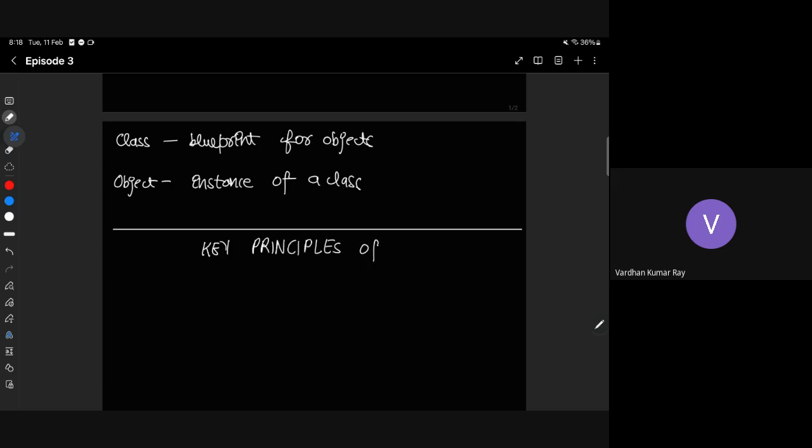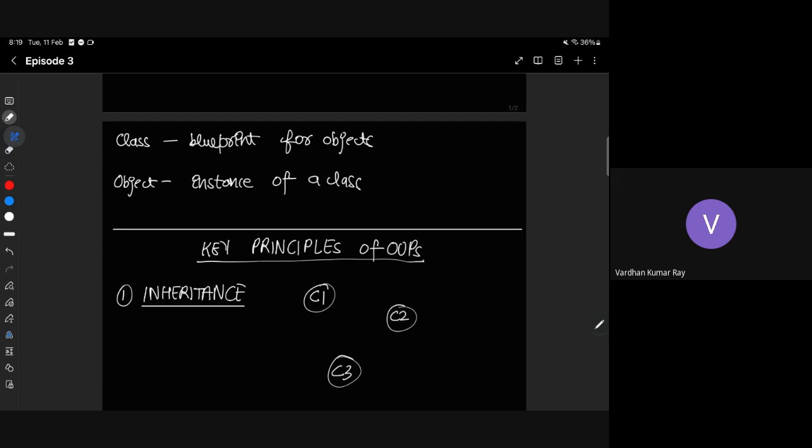Key principles of the object-oriented paradigm. So first is inheritance. It's very similar to the word inheritance in English. In the general sense, we inherit properties, we inherit some genes from our parents, right? So it's somewhat like that. Apart from humans, we have classes in Python, right? So a class can inherit another class in some sense. It can't inherit everything, but some data or some methods it can inherit. We're not going to complicate it that much. So if there's some set of classes, class 1, class 2 or class 3, suppose class 1 is like a grandparent, right? So class 2 will inherit class 1, and similarly class 3 can inherit class 2.